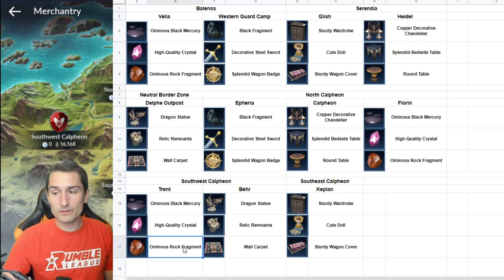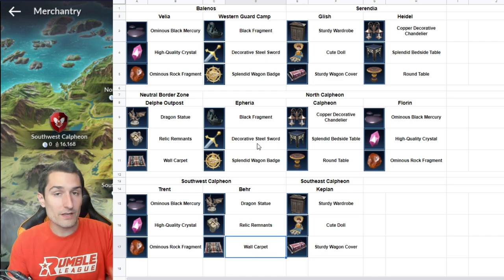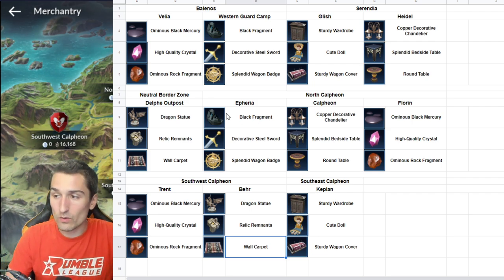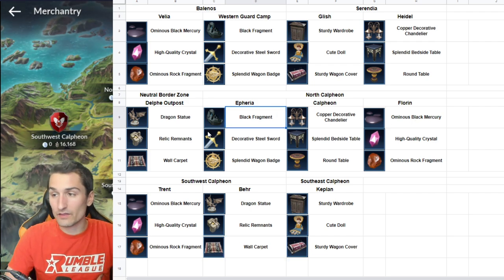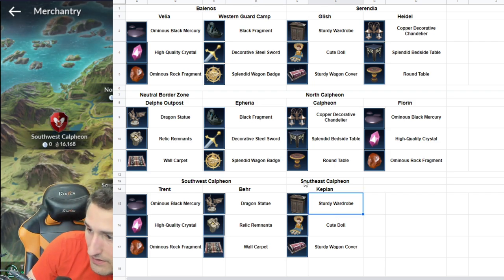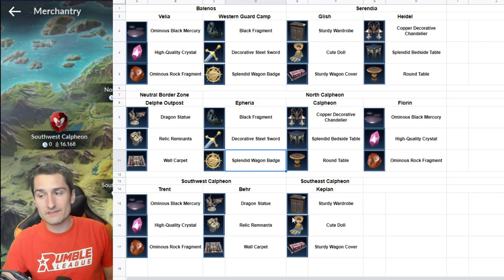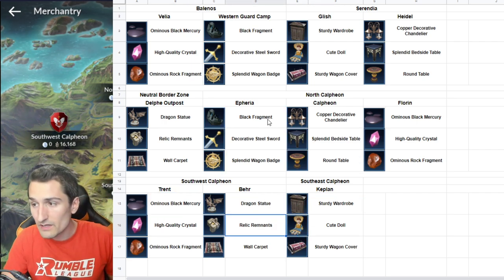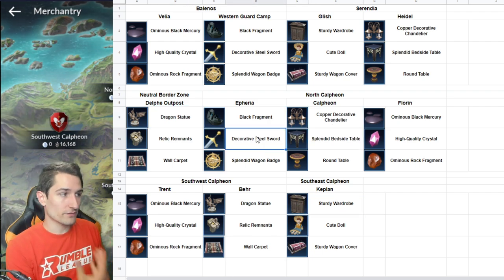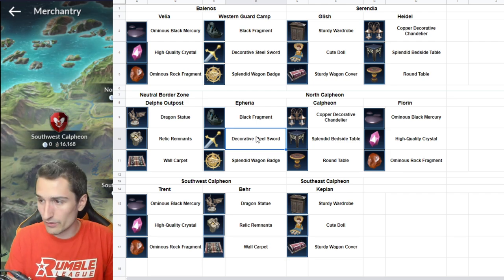We have black mercury, high quality crystal, omnius rock fragment, statue, relic, and wall carpet. So the three complementary towns that sell things that you can't get at Trent or Bear are going to be Aferia, Keplin, and Kalfion themselves. They sell the complementary three sets of items. So if you're doing the Trent Bear route, those are the three towns you want to visit. Of the three, we can only take advantage of stocking up on two towns' worth of items due to the limitation of the size of our cart currently.